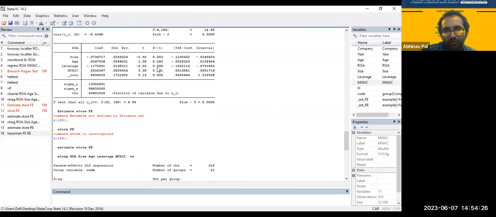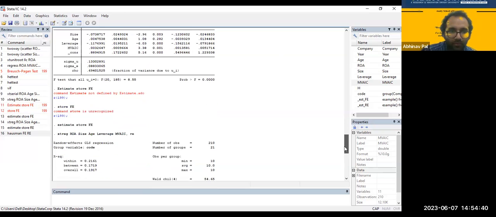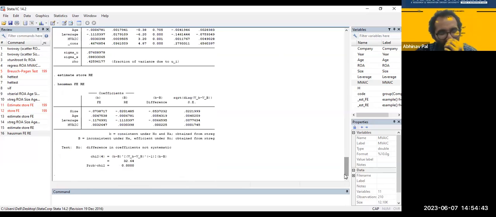Or you can look at the t statistic: the absolute value should be greater than 1.96, right? So whether you're gonna use the fixed effect result or the random effect result is something that you would have to decide on the basis of the Hausman test.